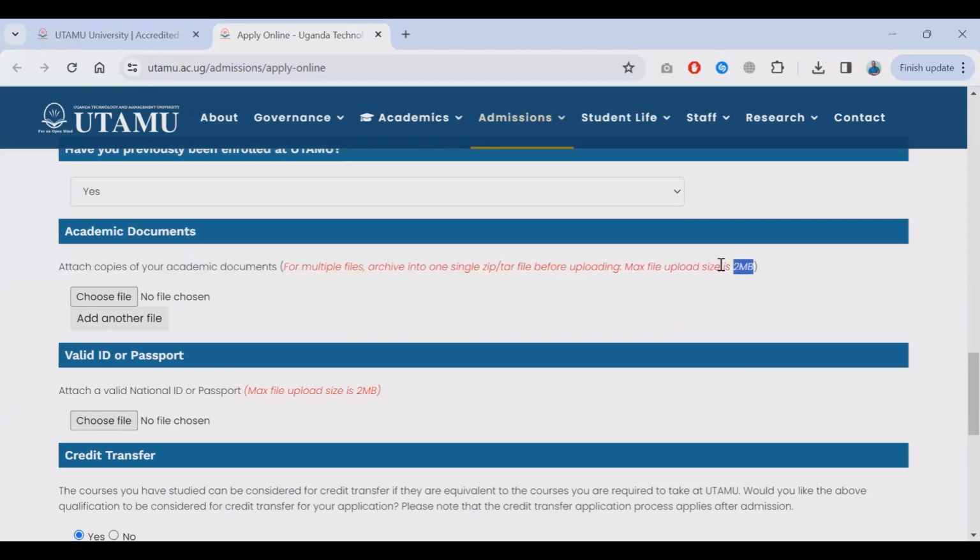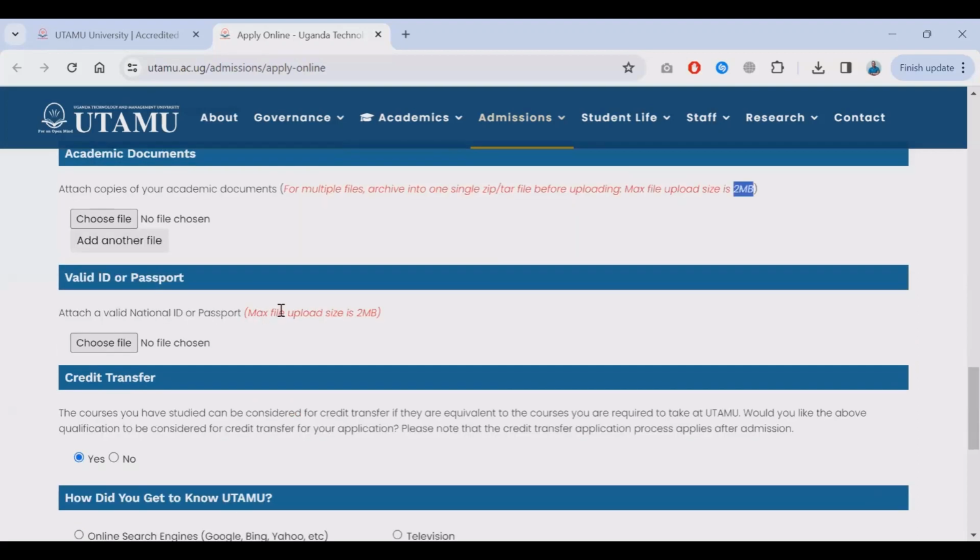So in case you try to apply online and it does not get through, in most cases it's because of the file maximum size, which is supposed to be 2 MBs. We limited it to 2 MBs because we received so many applications, and this takes up so much server space at times. So we wish for it to be minimal.